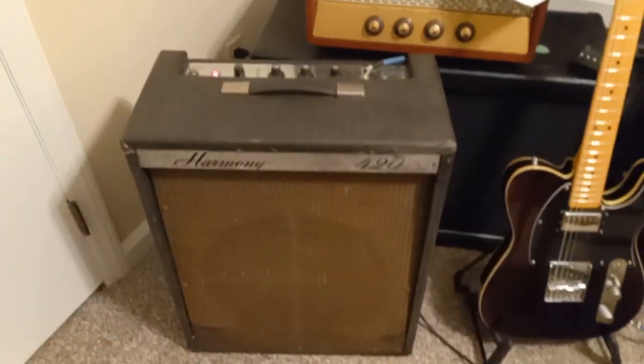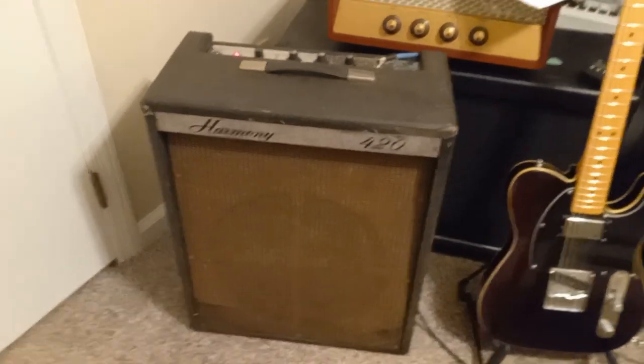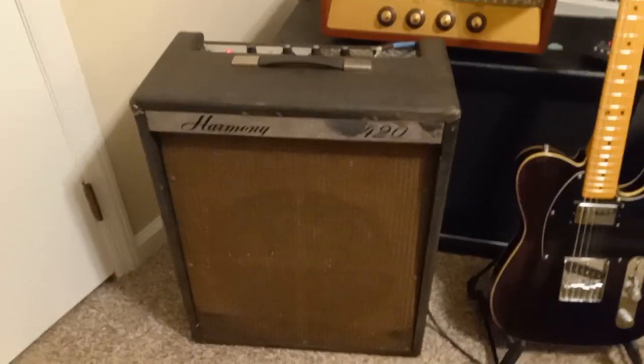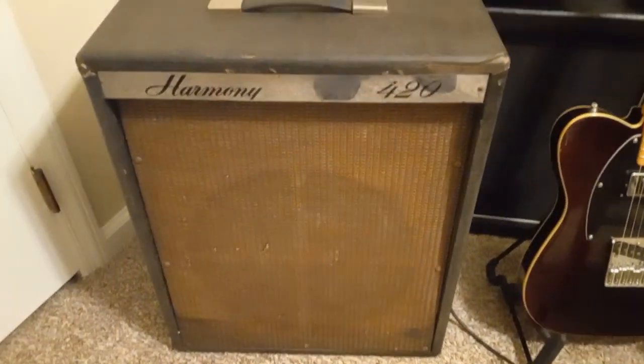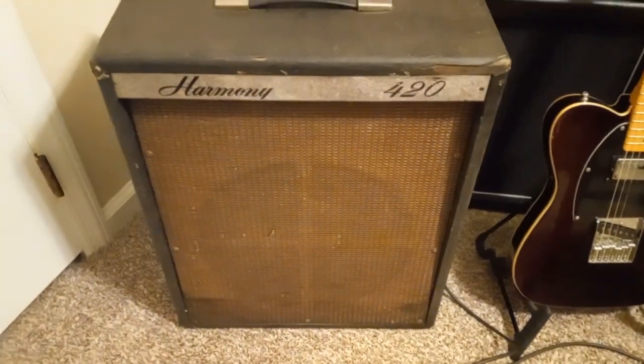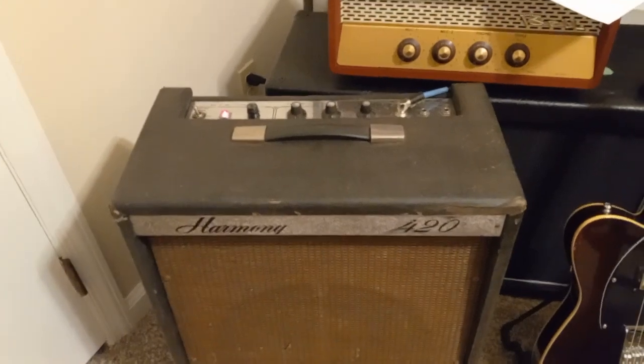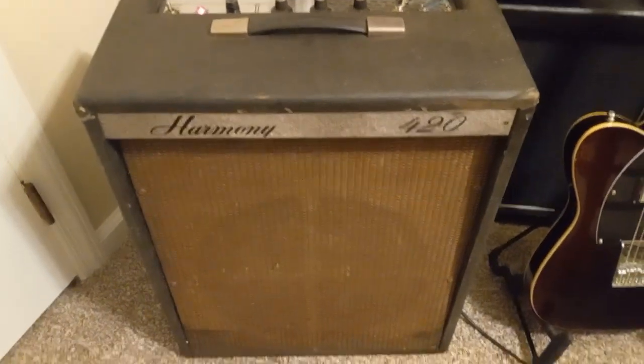I've got another amplifier I was going to demo. It's a Harmony 420. And I believe this is from the early 60s, maybe 63, 64, somewhere in there, possibly. It's a pretty cool amp. It looks a little rough around the edges, but yeah.